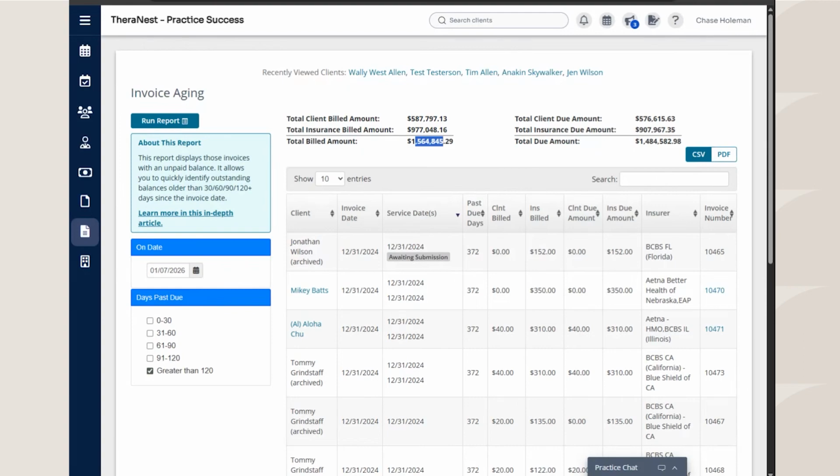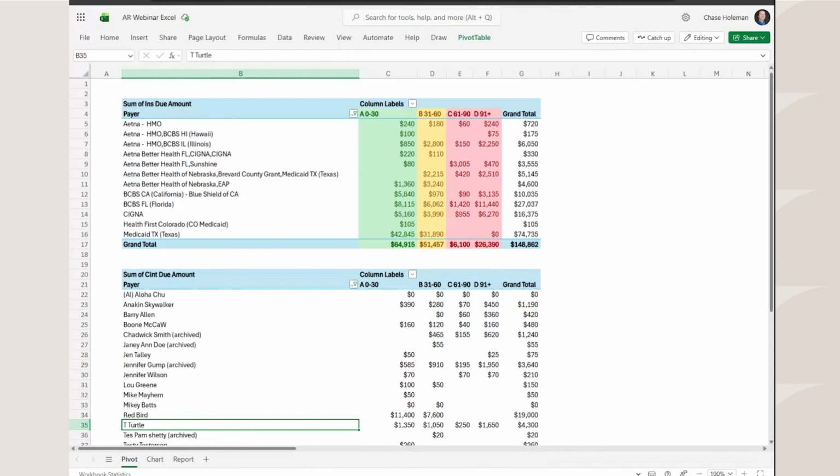Now, once you get in Excel, you could add some additional filters, you could build out some formulas, or you could do something a little more advanced, like build out some pivot tables or some chart views, which could be really helpful. Again, think of an executive level summary or a monthly summary to see how things are going. And so I can hop over here to Excel where I've downloaded this report and done a little bit of that myself.